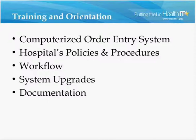Training and orientation are critical for the remote pharmacist to accurately document and transcribe the appropriate information to maintain an accurate and up-to-date patient profile in your hospital's order entry system. Now, the requirements for training and orientation will include such things as each remote pharmacist accessing the pharmacy order entry system being trained and tested for competency prior to the use of the system and then again periodically thereafter. It's so important. These remote pharmacists need to understand how to navigate within any number of systems, because as they work for different hospitals, they will come across different systems. The key for your relationship with them is that you are confident they know their way around your system and are competent in the use of it.